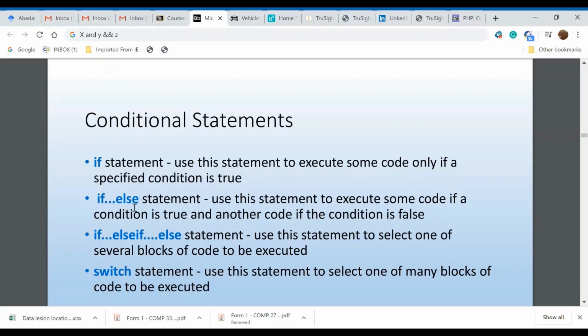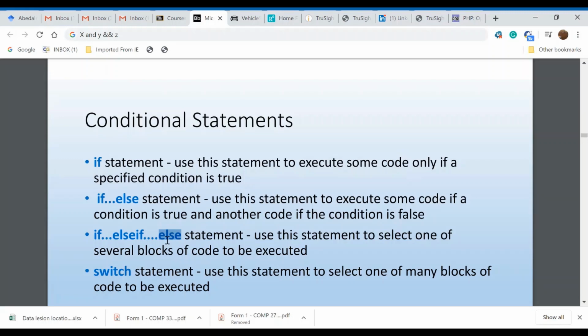If else means if some certain condition is true, you'll take a decision, otherwise you'll take some other decision. If else if else gives me the flexibility to take different actions for different conditions, and maybe at the end an else for the otherwise or default action, default condition.